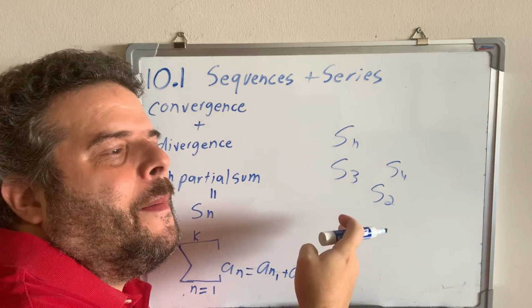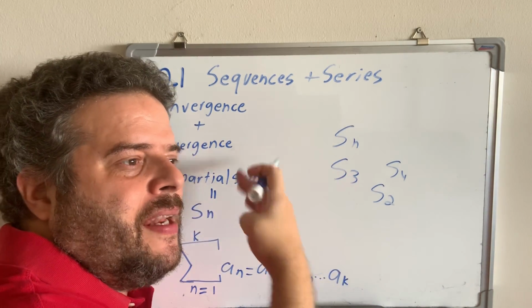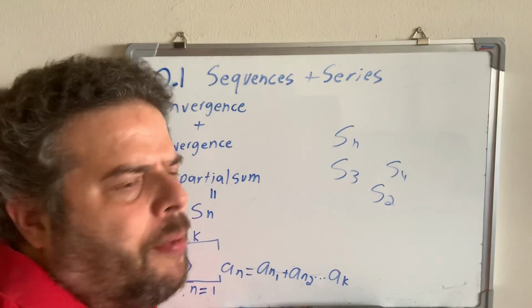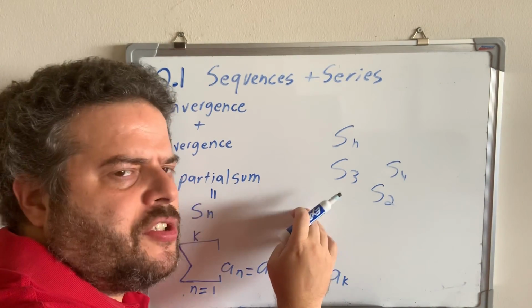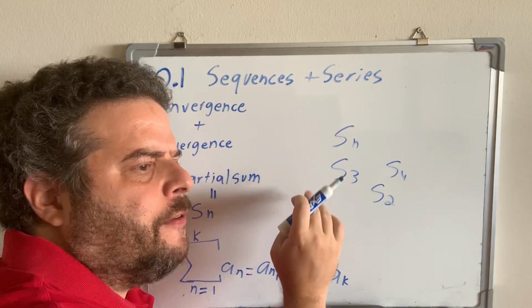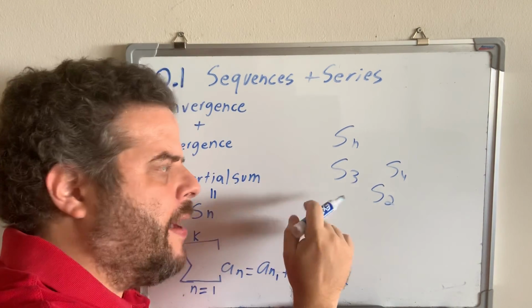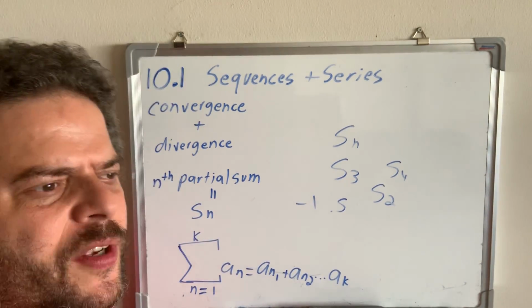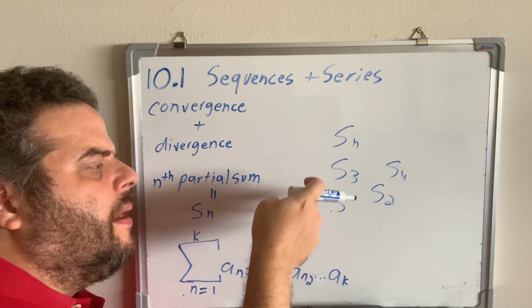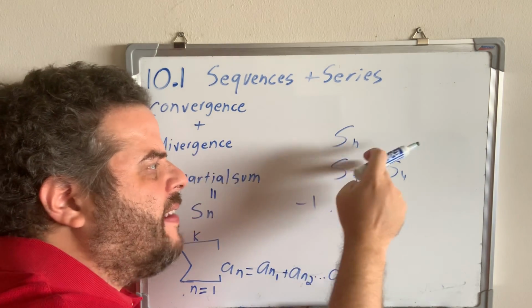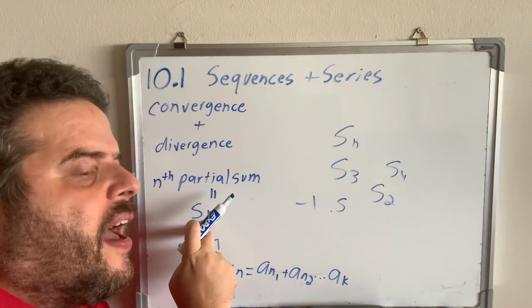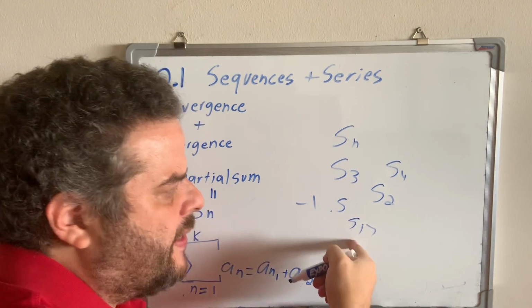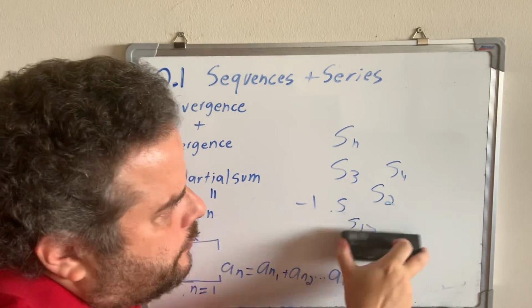If you want to add all the numbers from the beginning to a particular point, then we can just use straight up partial sum, because partial sum always begins at the first term. Doesn't matter what value it is. Doesn't matter where it's located. It always begins at the first term and it adds everything until I reach the nth term that I want. It could be any number. That's adding the first 17 terms.